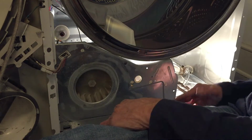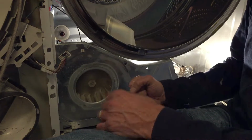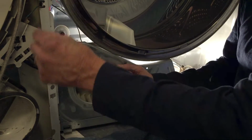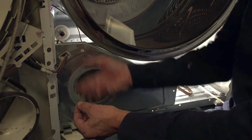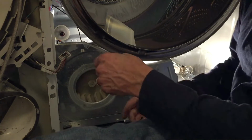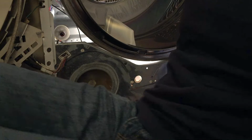What I'm going to do is lay down, put my right hand in, grab the arm on the idler pulley and pull it down, and then use my left hand and try to form that loop in the belt and then pull that loop over the idler pulley and then hook the loop onto the pulley on the motor. So right hand pulling the idler pulley down, left hand working the belt, and we'll see what happens. I just hope that belt hasn't twisted.